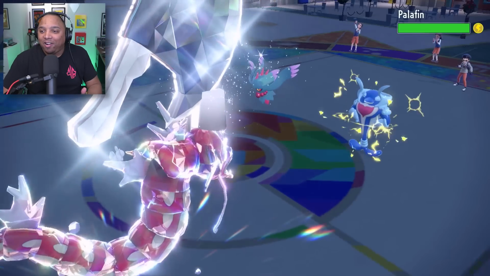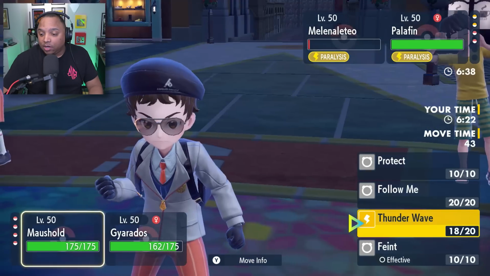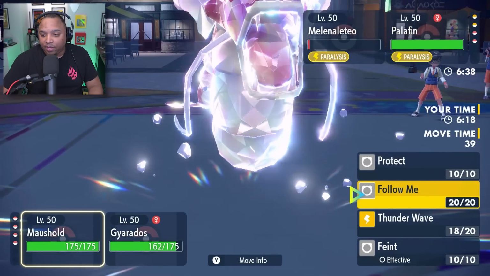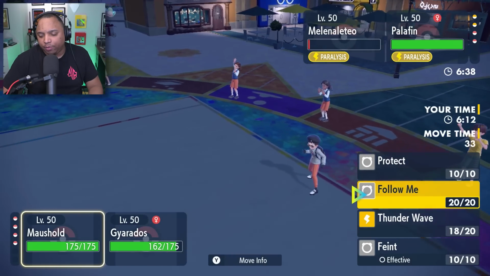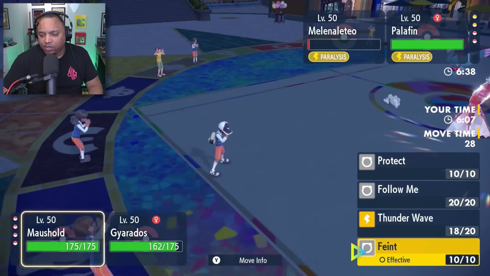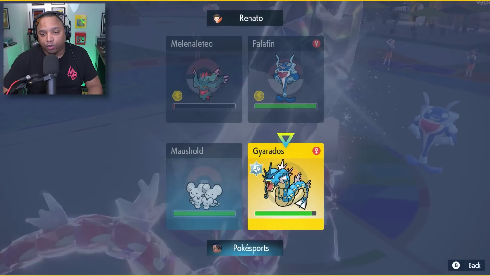Okay, so we paralyzed the Palafin. Everything's good in the world, and I love that for us. I can just go for a Feint. No, I can't, because that's that. There's really no point in going for the Follow Me. That's not true. Yes, there is. They're not going to target the Gyarados. They're never going to target the Gyarados. The Palafin is not going to target the Gyarados. I might as well go for a Dragon Dance right now.